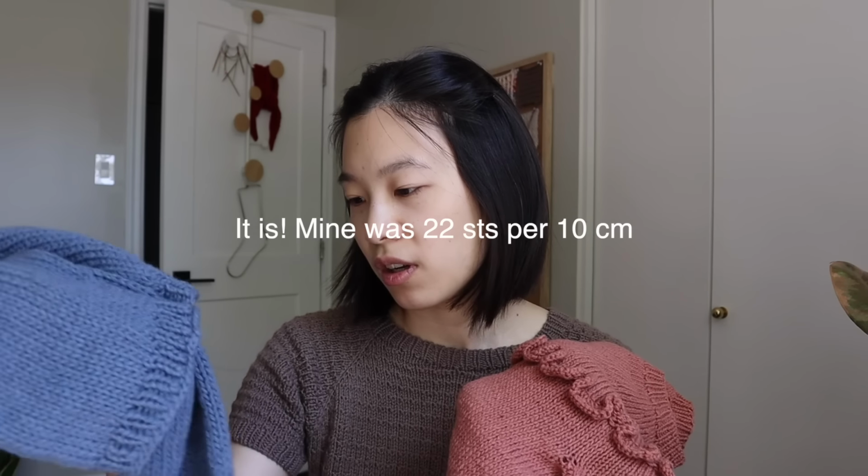I quickly will mention that it has two gauges, and so despite it saying 12 sizes, it actually kind of has 24 sizes. You can either do 20 stitches per 10 centimeters or 22 stitches per 10 centimeters. I'm not sure what I had. Because this was the same yarn and the same pattern, I just used the same needle size, and I can't remember. I don't know if it's on my Ravelry page. If it isn't, maybe I'll add it in, but this Katia cotton yak is yak wool cotton. And I want to say it's like 60% cotton and then 40% the animal fiber.